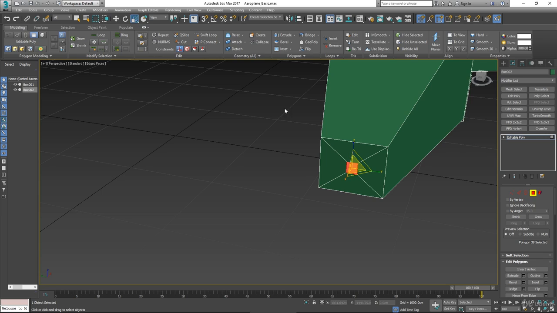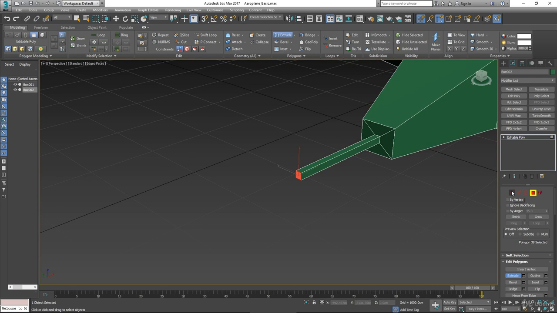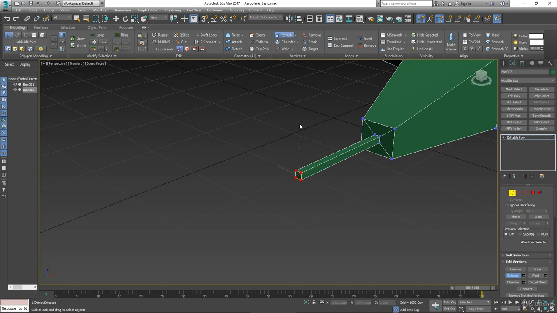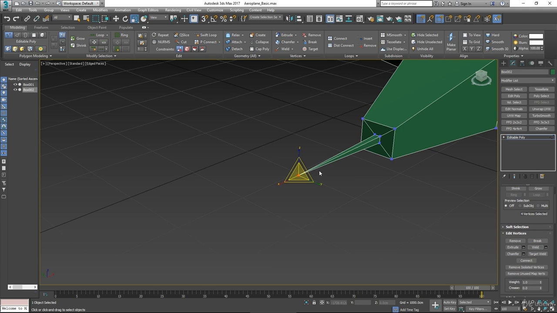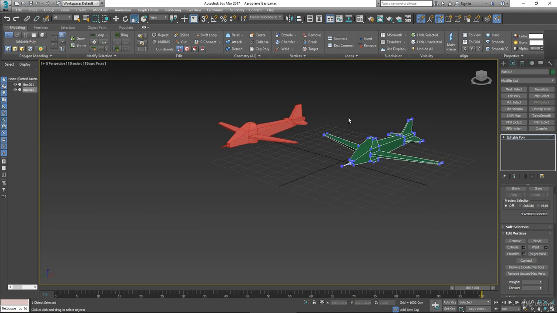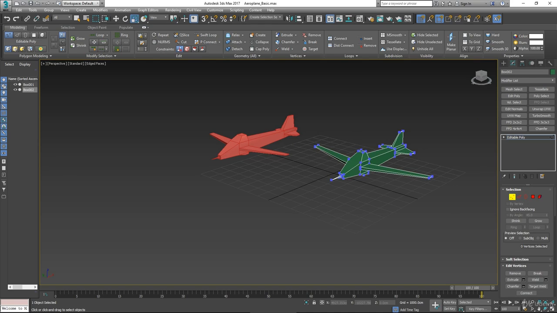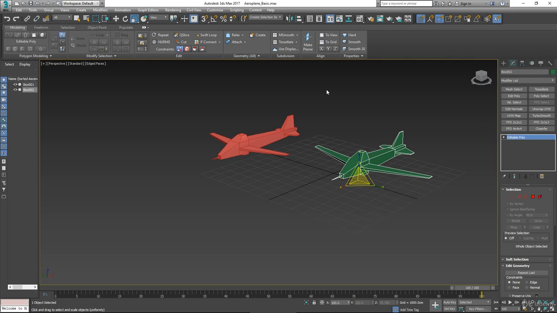Make it square, scale, extrude, like so. Scale it down to a point, and then weld. There you go, job done. That's it. There's the aeroplane, and that is how quick you can do it.